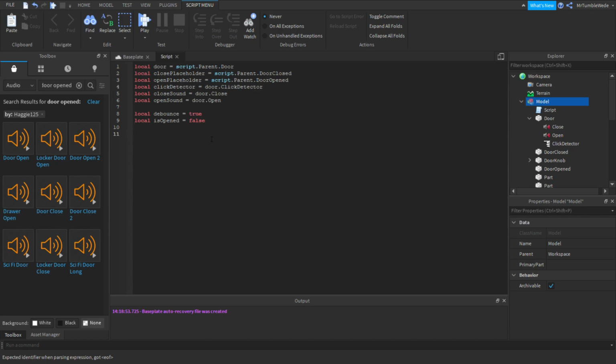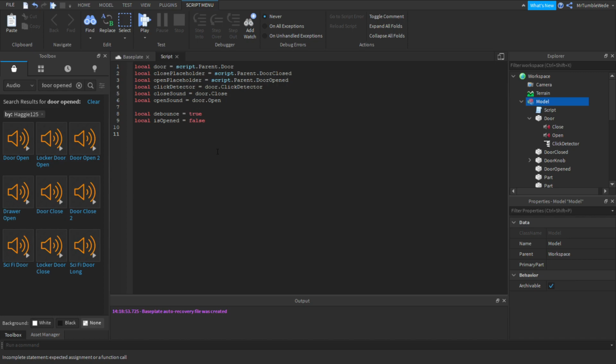Okay, so now we got to do the tweening for the last set of variables. You can do local TweenService equals game:GetService("TweenService"), but you don't really have to do that. You could just do game.TweenService just like that.